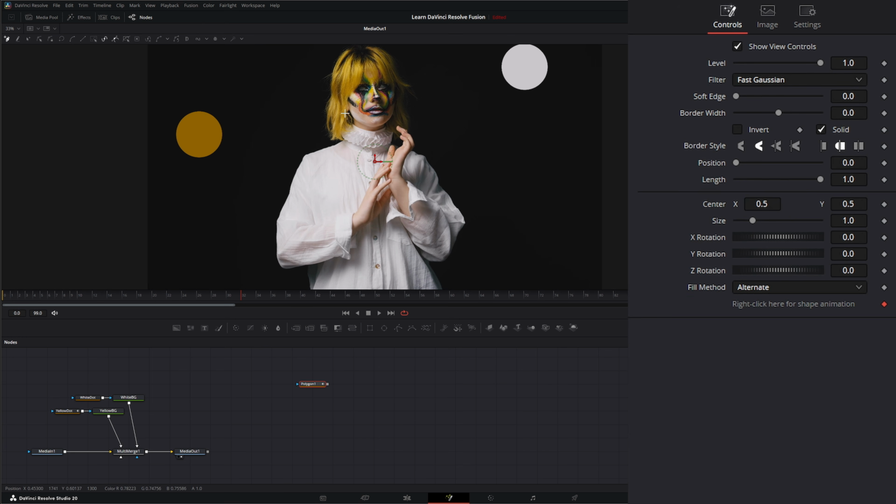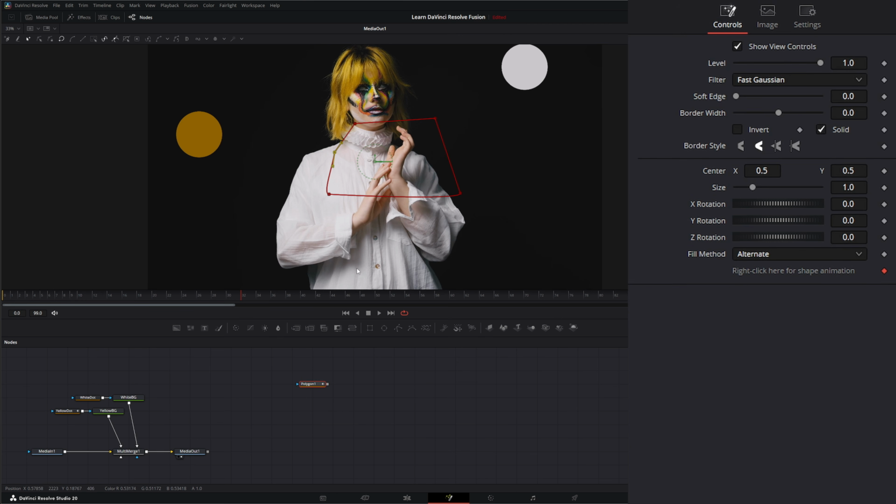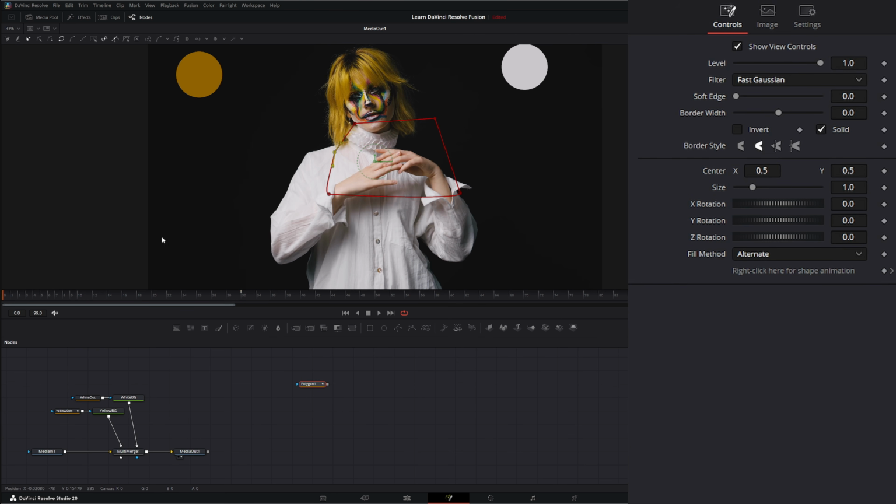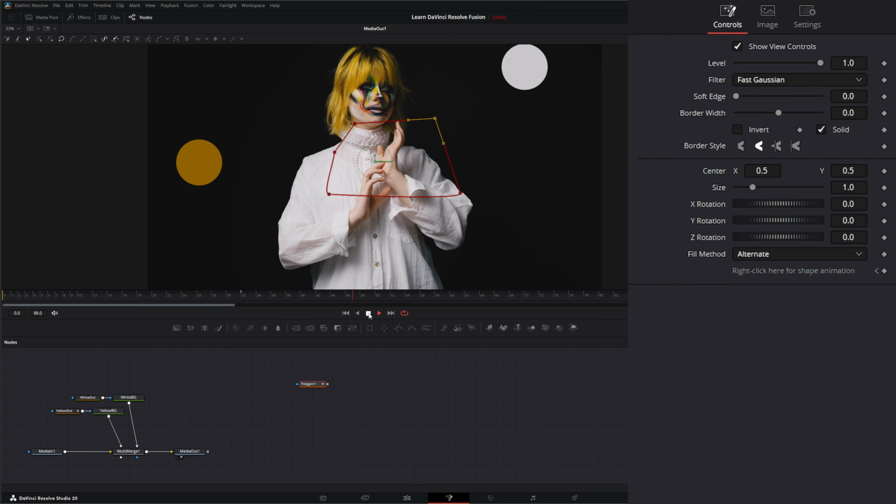So I brought it in and created my polygon. And I was like, oh, whoops, let me be on frame 1. And let me change my polygon to go around my little actress here. And I push play. Now you see it's animated. That's because when I brought it in on frame 32, it automatically creates a keyframe.